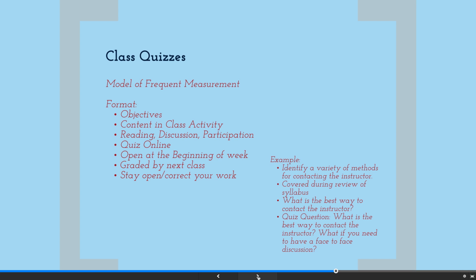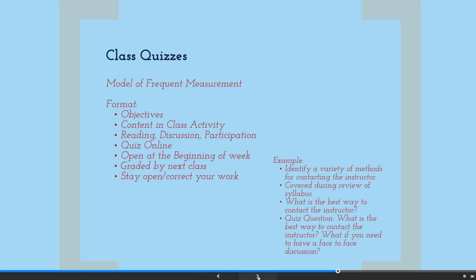Right? If you get anything wrong, I just leave it open and you fix it, and I go back and grade it again until you get it all right. Because the goal here is for you to get it right. One of the real goals for frequent measurement is for me to know what you got right and what you understand and what you don't, and whether I've done a good job in teaching. And so simply grading you on it and making it completely your responsibility doesn't make any sense at all.